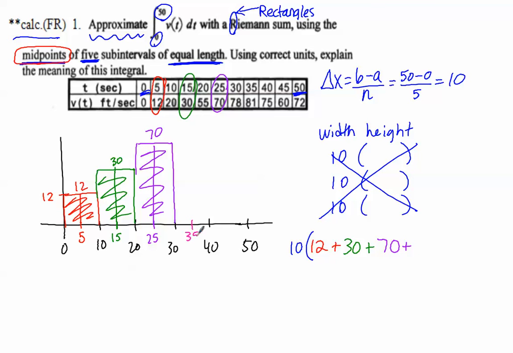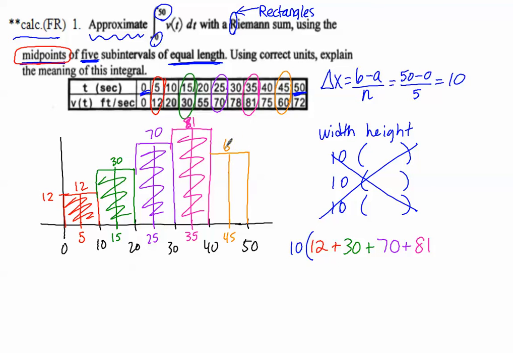Next, 35. 35 is between those. That's at 81, so going up there to 81. There's our height. So we get a nice visual as we do this. And then finally, 45 is the last midpoint, going up there to 60. Just approximating, just to get a quick visual of what this looks like, and then computing it. So we've got all our heights times the factored out width, since all of them are of equal width, and we simplify it to 2,530. And what are the units for this?